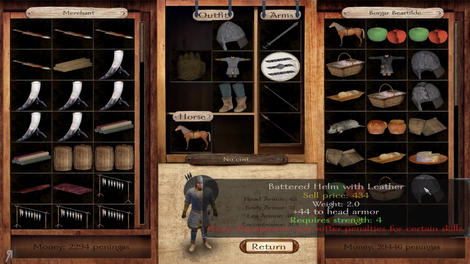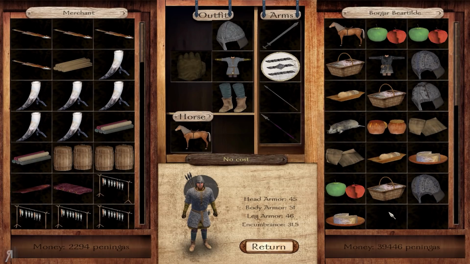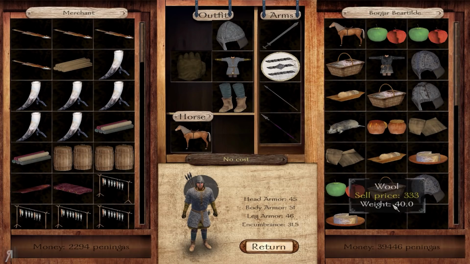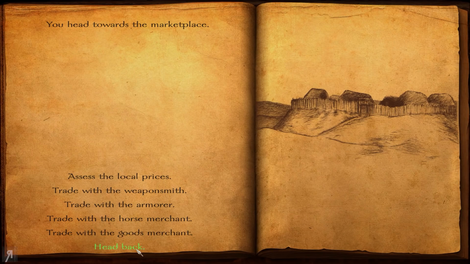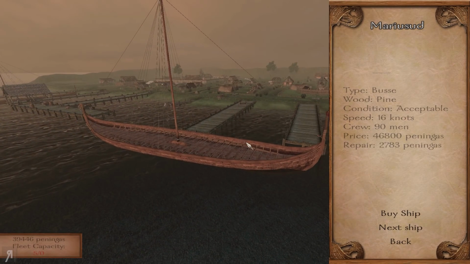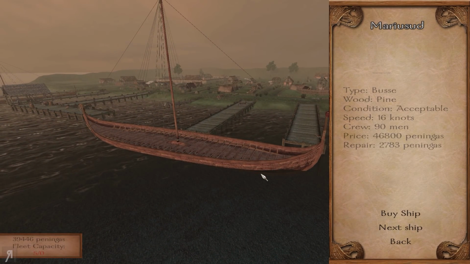I have a whole bunch of helms, as you can see right here, and once my companions come back I'll start to gear them up a little bit as well, because I have gained an additional companion, and he is actually one of the companions that I want to have for my finished party, basically. And so I'm here at Reba, and there's a really good reason why I'm here at Reba, because I have found a relatively good ship.